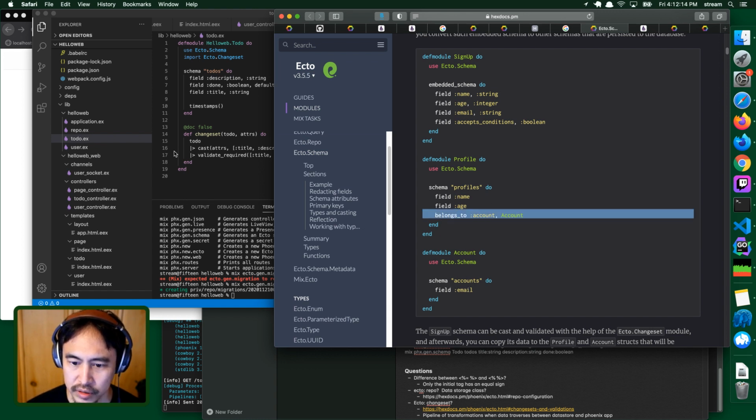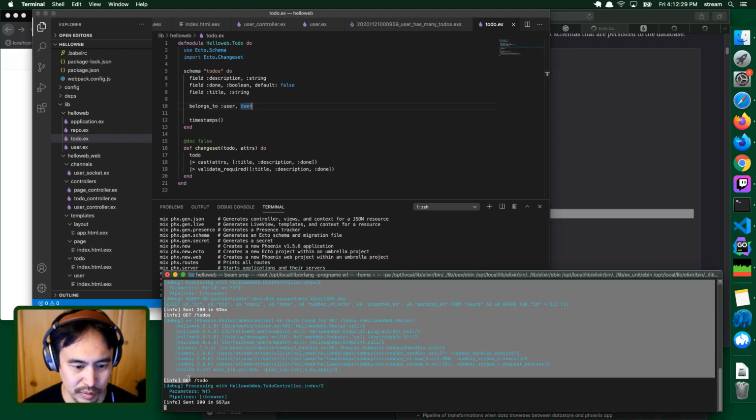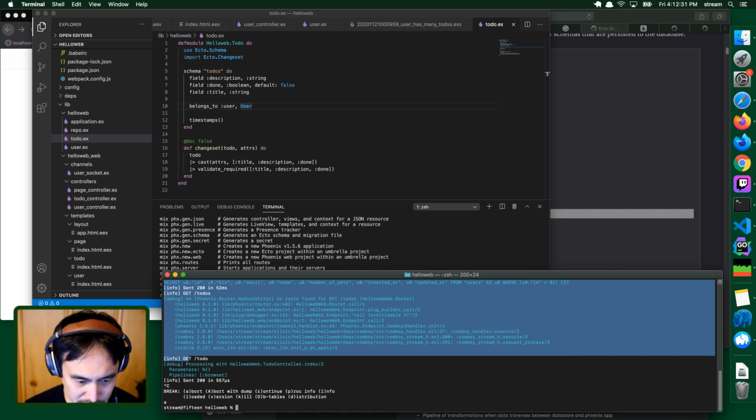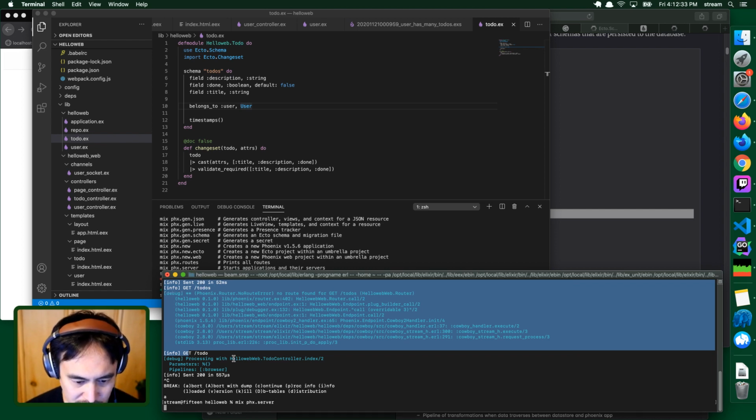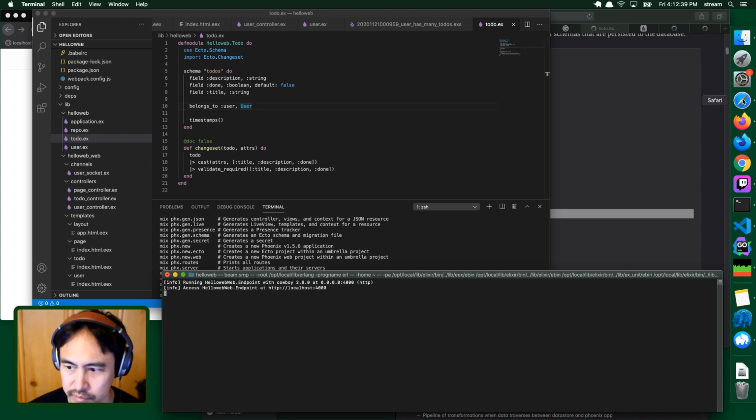I guess we'll try a belongs to over here. So instead of belongs to user, user. Now we're not importing or using anything here, especially for this guy here, so I wonder if that's going to get us in any trouble, but we'll just try it out and see how this works. So we'll run the mix server. Oh, it might have just worked.